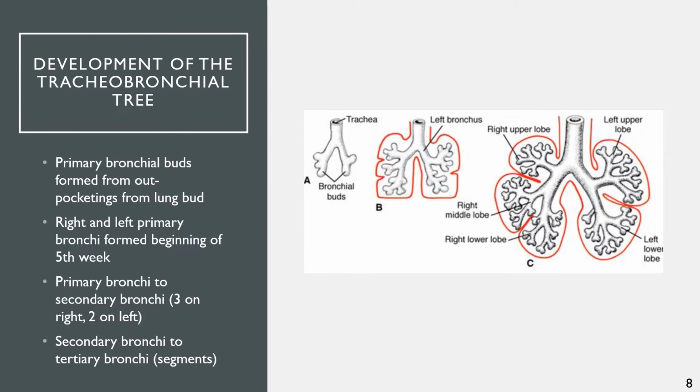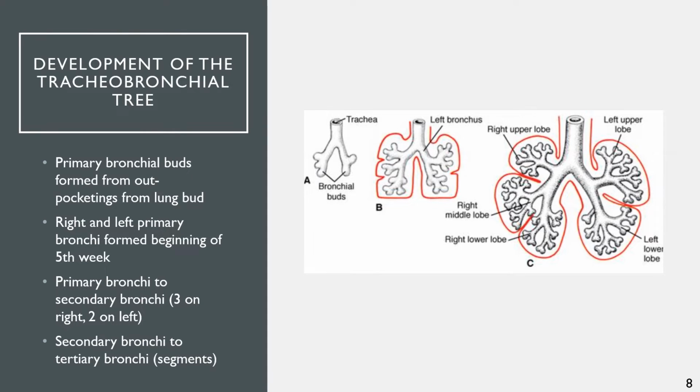Next, I'm going to discuss neonatal respiratory distress syndrome, so I need to briefly talk about lung development and maturation first, and I'm only going to highlight key points of tracheobronchial tree development. We've already discussed how the lung bud forms the trachea, and from that point on, two lateral outpocketings are going to emerge and form the primary bronchial buds, which you can see in this image here.